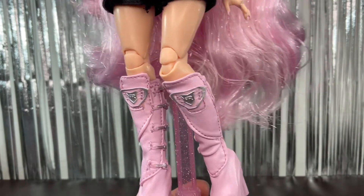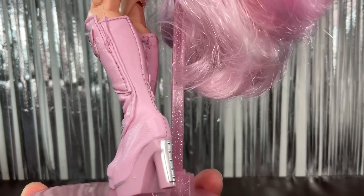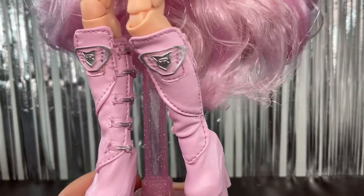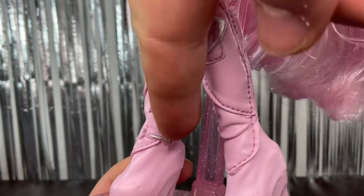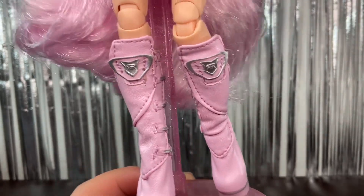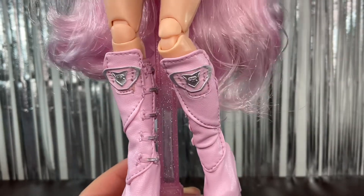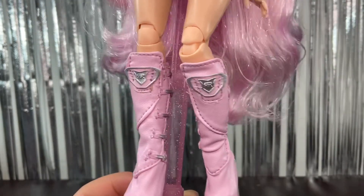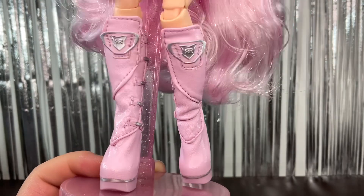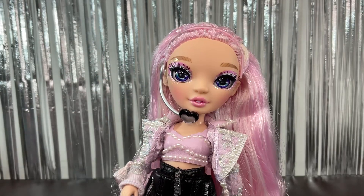Rather than being the whole piece like in Tiara's dress — that was a cute piece but not the right material. Then we have the boots, which are pink. The platform has silver details that I really like, and there are plastic details sewn onto the fabric of the boot — the little decorations on the side and a small branding element are plastic. The boot itself has different layers: a base layer, a middle one, and a top one. I really like that they played with the construction of the boots.